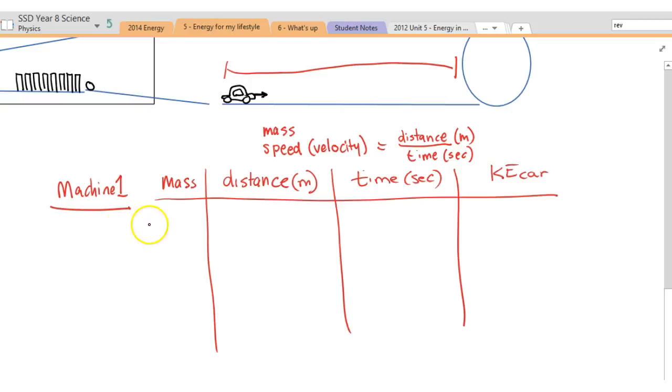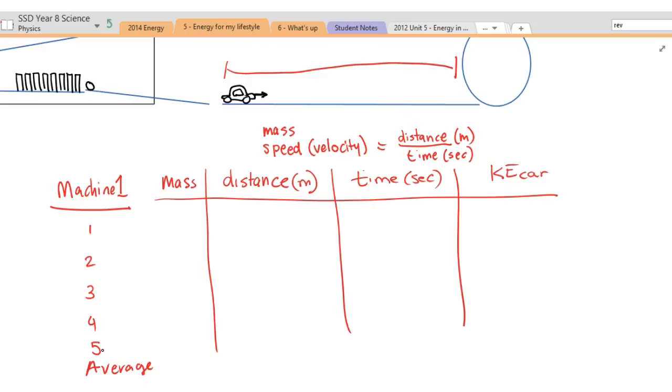I want you to measure it not once, but at least 5 times. So you're actually going to have 1, 2, 3, 4, a minimum of 5 trials where you measure the mass, the distance, the time, and then work out the kinetic energy. And from those, you're going to get an average of them all in order to get your final results. And that's what makes a bit more of a fair test. The fact that we don't just measure once, we measure multiple times, average it out, and see how well we go.